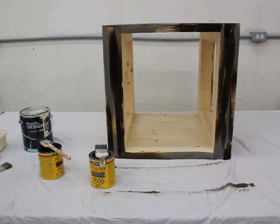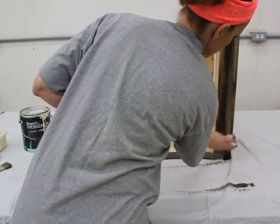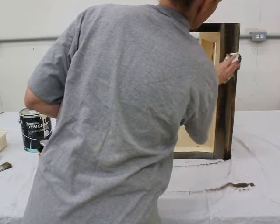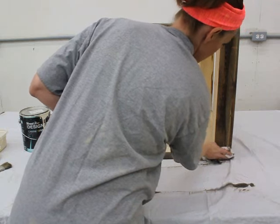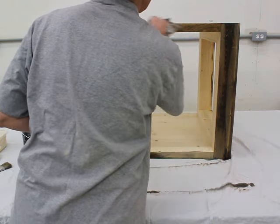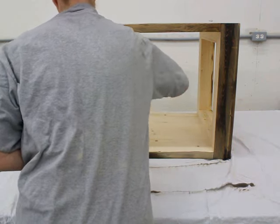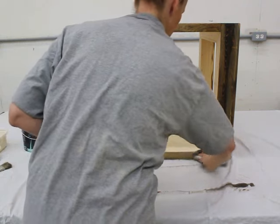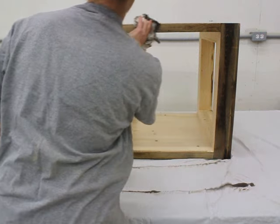Now when we've got everything pretty covered and looking like tortoiseshell actually, take one of your clean rags and you are literally going to blend these two colours in together. Now you're not going to end up with a big mushy old colour, because where the stain takes originally when you put it on, that's where it's going to stay. So the brown's going to stay where the brown is, the grey is going to stay where the grey is.